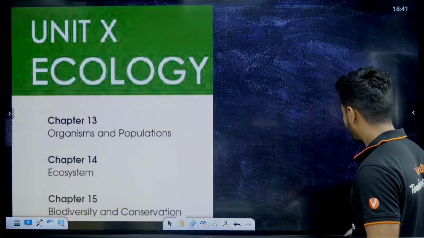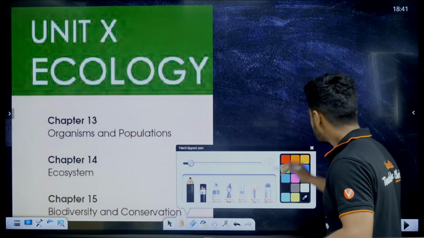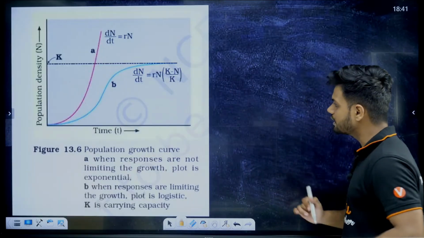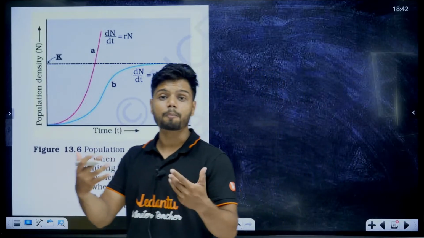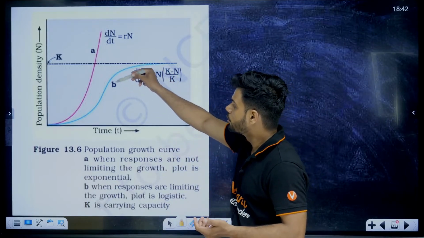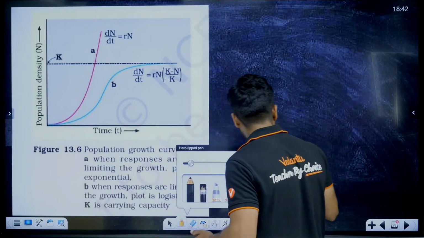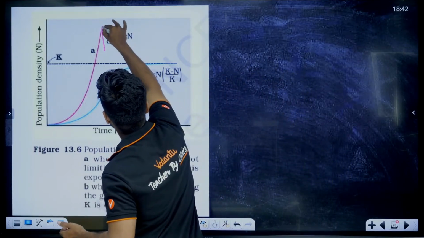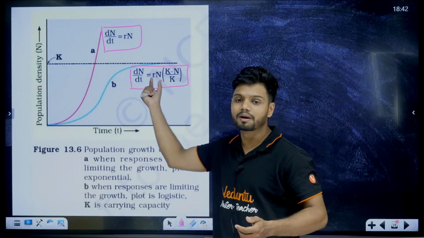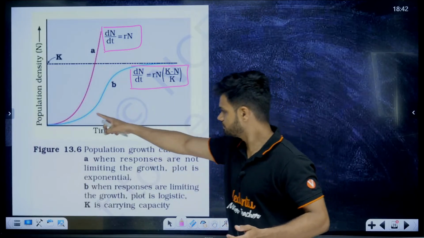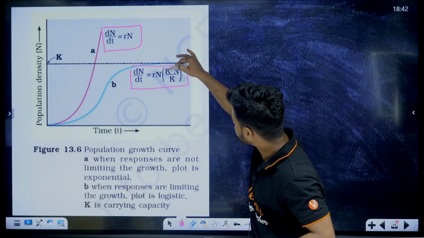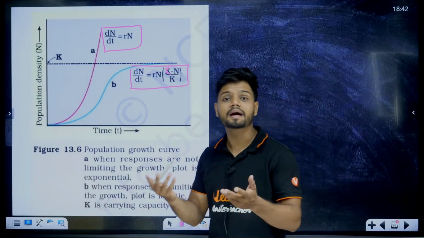Then the last part of your class 12th is going to be ecology. Now sir, what to study here, students? Remember, in the first chapter, organism and population, the main important part is going to be types of population growth. For example, we have two groups: logistic growth and exponential growth. Here you need to know the formula. Before the NEET examination, every single year, this particular formula has been asked repeatedly. For example, in the case of your sigmoid curve, that is for logistic growth, there is something called K. If they ask you, what is K? K is your carrying capacity.